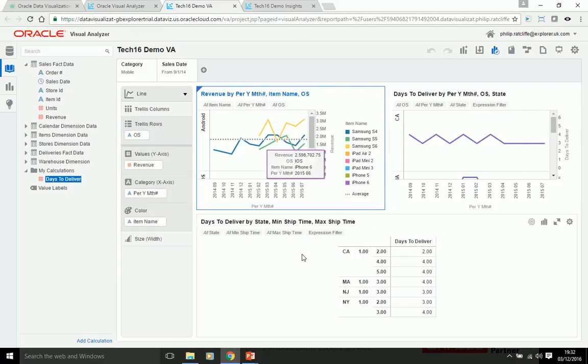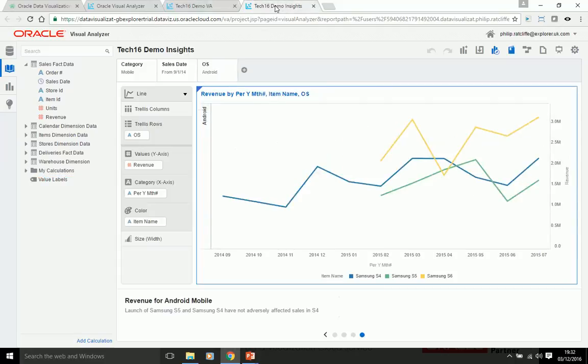So you can see within your canvas you've got a current view of your data, but as you're exploring your data, you may feel that you want to take snapshots of that data and then continue to explore, and as your visualizations change, you still keep a record of your previous snapshots. And you can do that by taking what's known as insights.